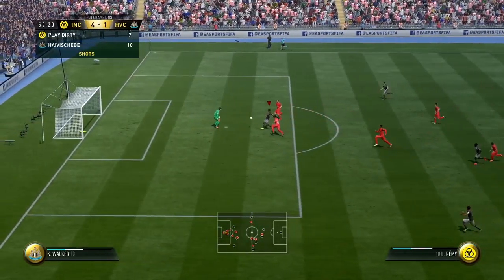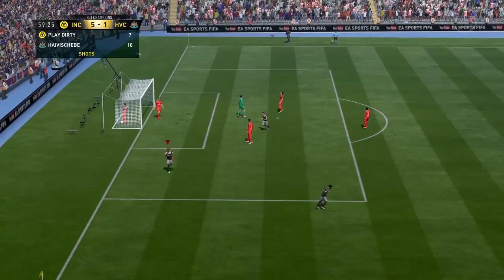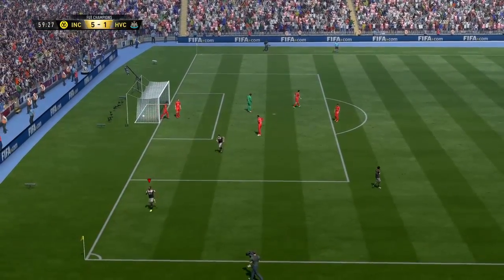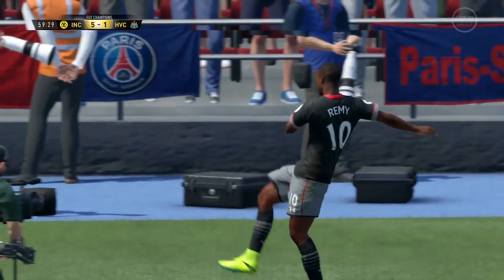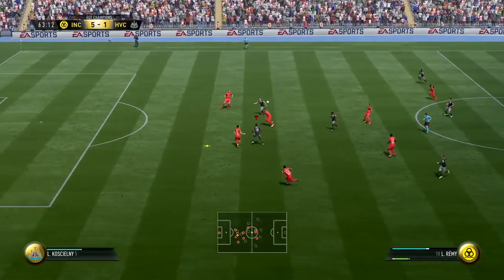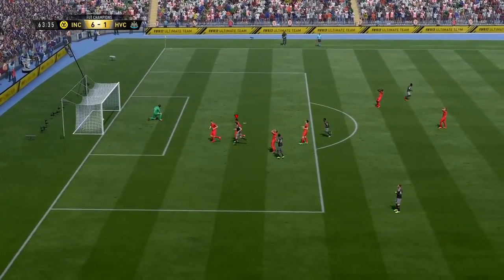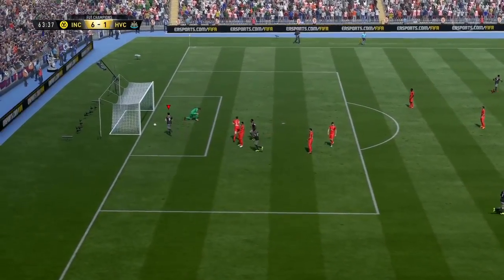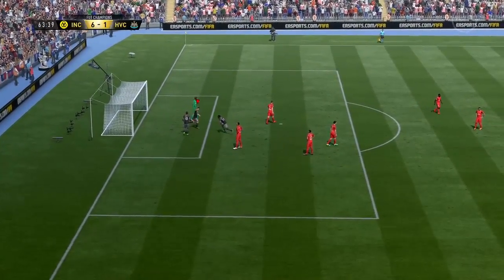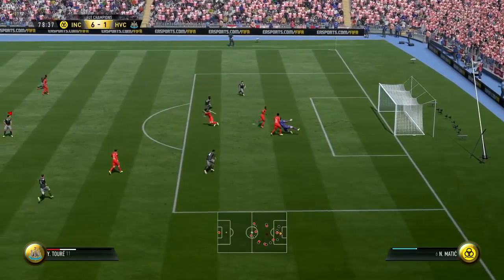Now I am off with Remy. Remy is bodying off a defender and there's a little cheeky chip in the 59th minute to make it 5-1. And yes guys, I am shushing the guy. Now in the 62nd minute guys, I did go through with Mkhitaryan. Mkhitaryan with his left foot, he literally just strikes the ball into the top net, and Mkhitaryan is just really OP.